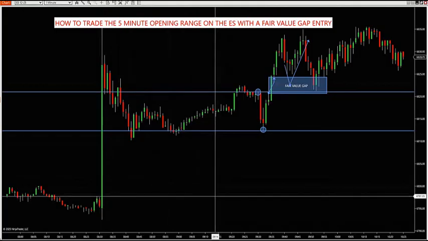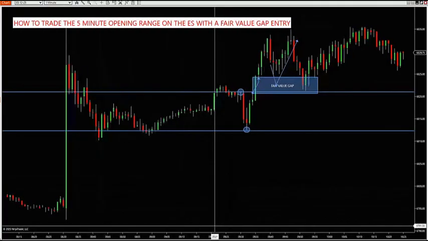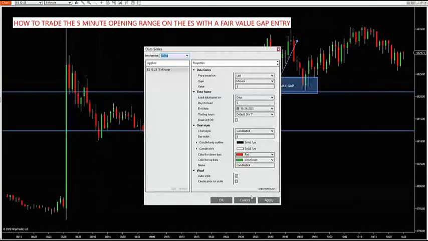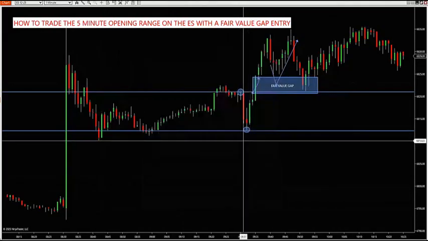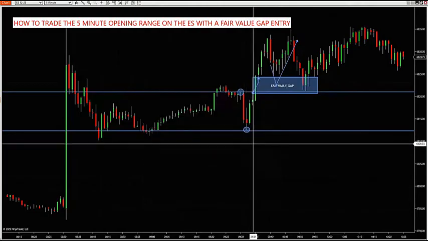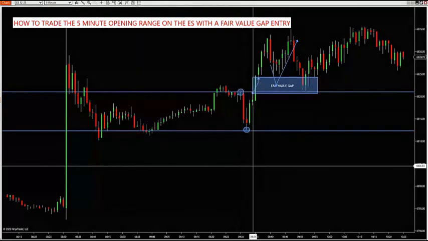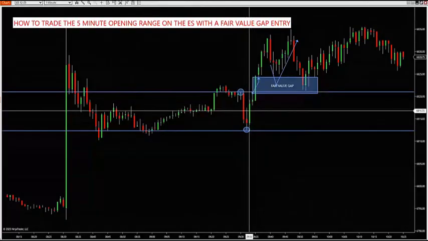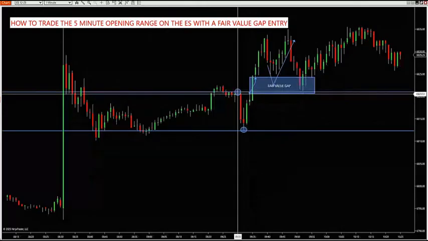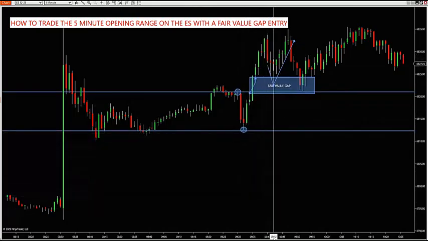What you want to do is how to trade the 5-minute opening range first. Let's go over that. So all you do is look, this is a 1 minute candle. The New York opens up Eastern Standard Time at 9:30 Eastern. And you wait for the first 5-minute candles. You see there's 9:30, 31, 32, 33, 34. So there's the five candles. This is the high of the candle, the wick from 9:30 to 9:35, and this is the low. So that is your 5-minute opening range.